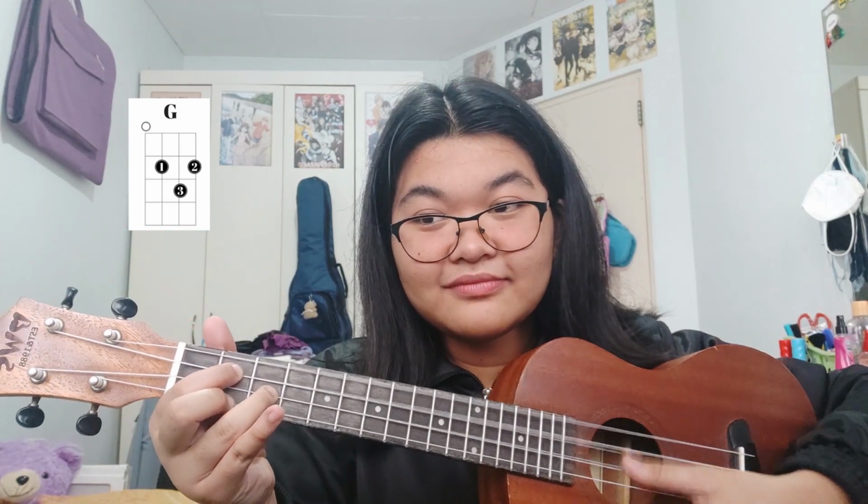The next chord that we'll be using is a G. It's actually very common, and this is what it looks like. A pointer on the third string of the second fret, your middle finger on the first string of the second fret, and your ring finger on the second string of the third fret, and it's going to sound like this.